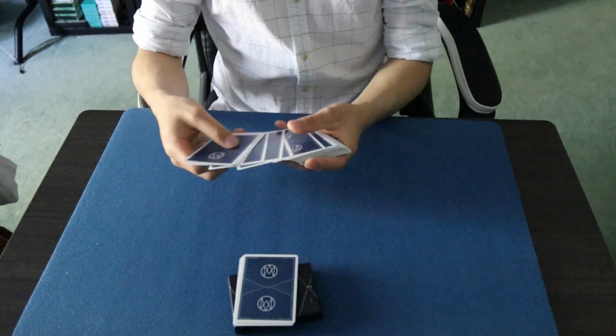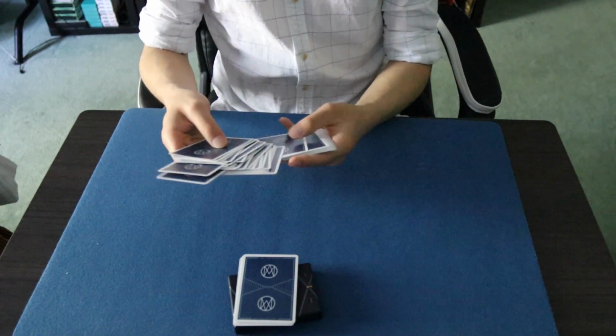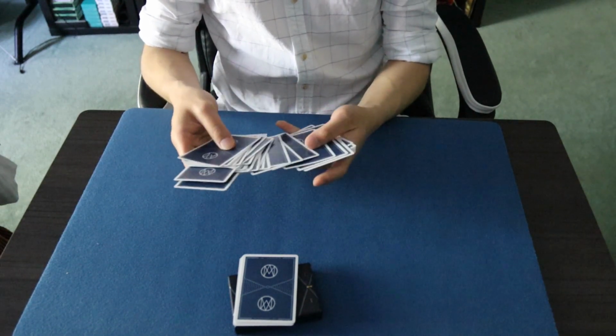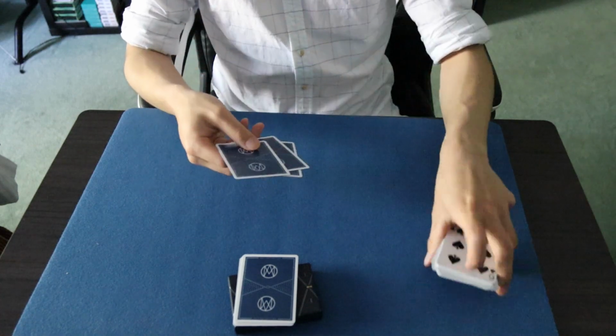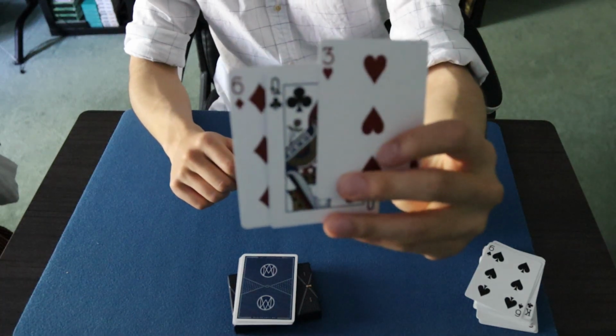So we'll need this card over here, this card over here, and a third card over here, sure. So we have our three selections over here, just like so.